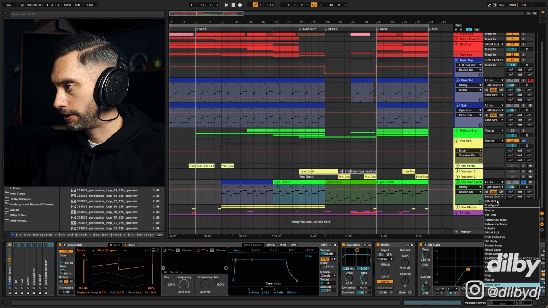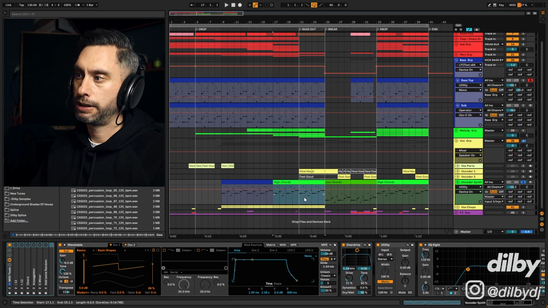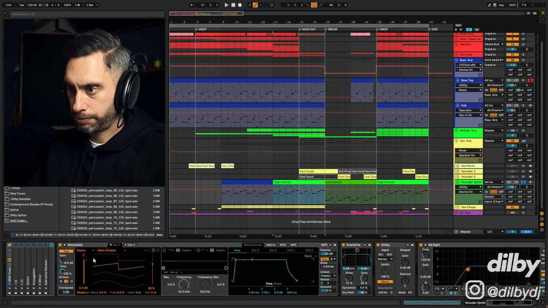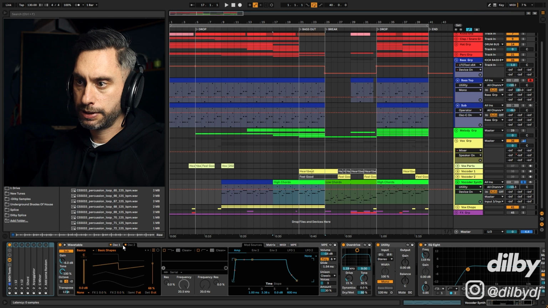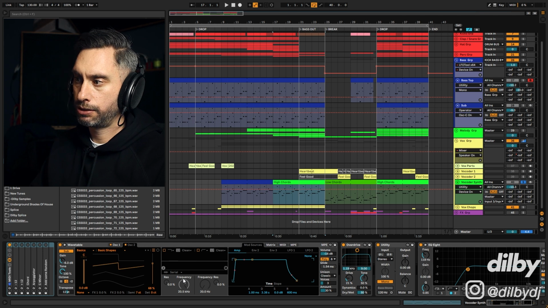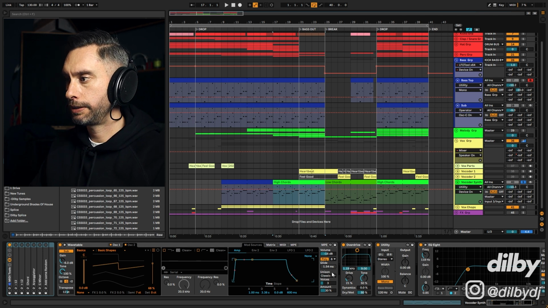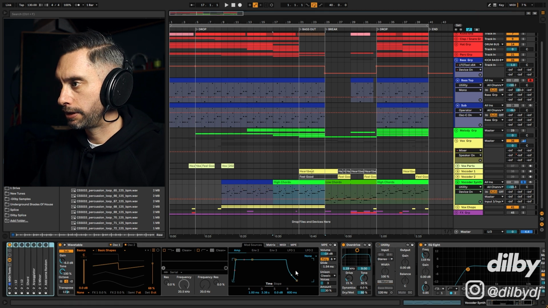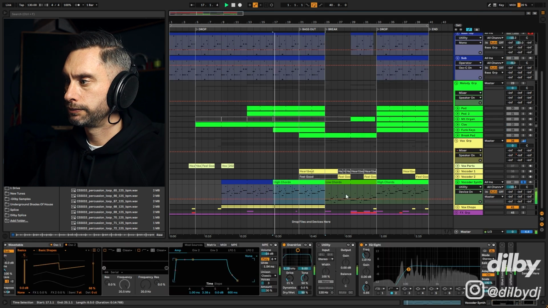I'll turn this send only to master so we can actually hear it. Otherwise it's not going to play any audio, it's just being sent. So I just created a wavetable patch with some saw waves. It's also got a sub with full amount of tone. And on oscillator 2, I've got it up 7 semitones. So it's playing a chord, full sustain on the amplification, no filter. Got some unison there just to thicken it up, make it sound cool. I'll turn that utility off. So this is what it sounds like.